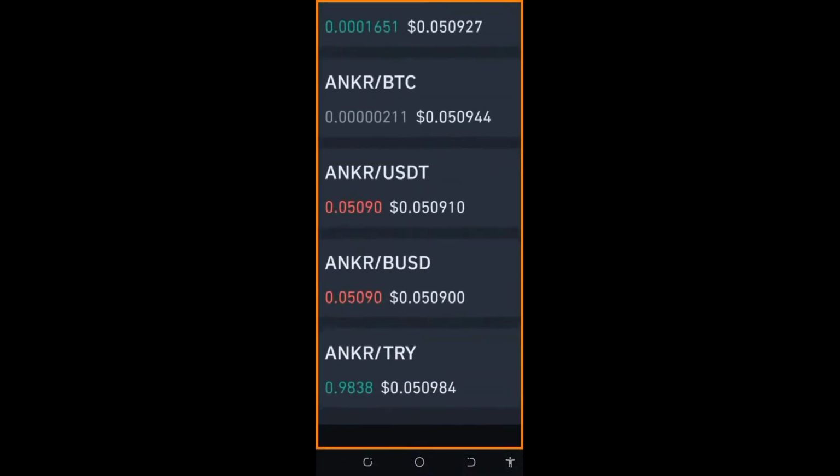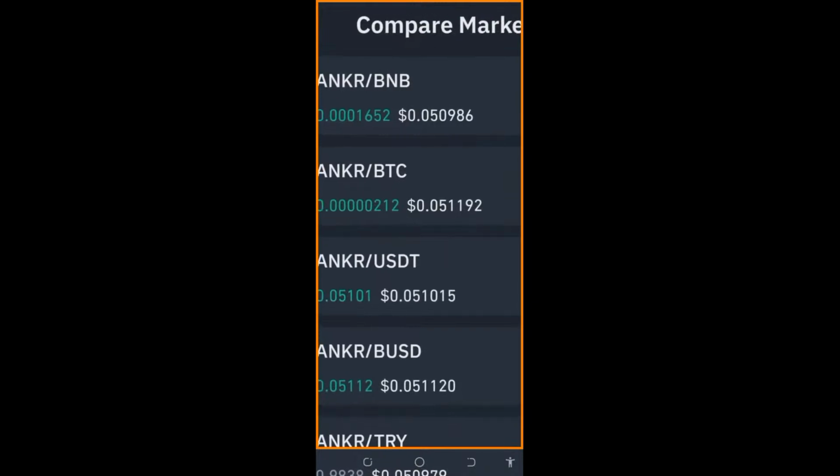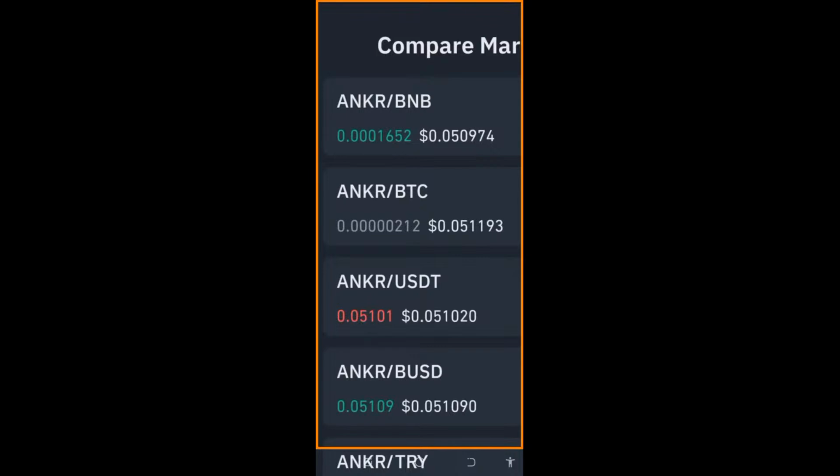Now we can see this is 0509 for USDT. It's also 0509 for BTC. In a few moments, it's going to flip very soon and you're going to see the prices quickly change. Okay, as you can see here, we have it now 0510 for USDT, 0509 for BTC. Oh, it's already on 0511. All right. So I'm just trying to let you know that this market is not stable at all. It is very, very volatile.